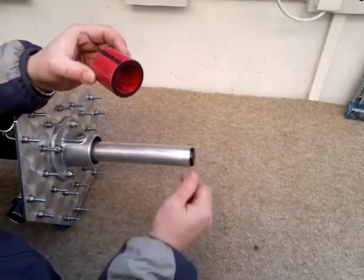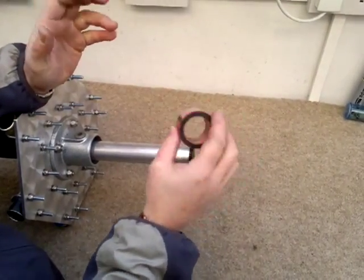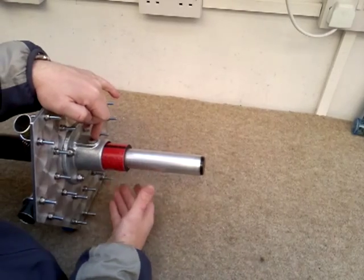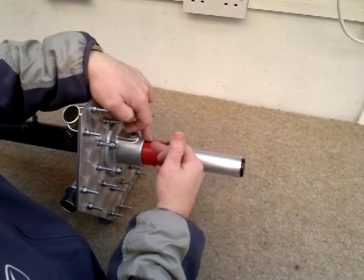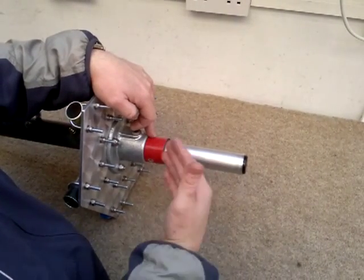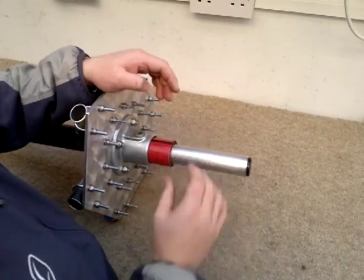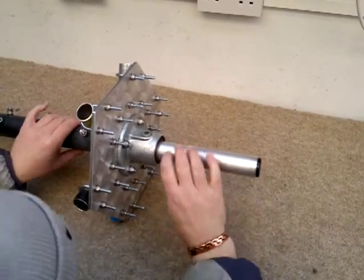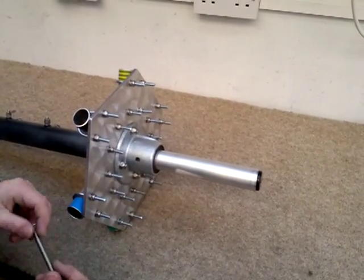Observe the line on the ring. If there's no line on there for whatever reason, it's still very simple: make sure the black is facing out, the line lines up with a grub screw. Insert and line the holes up — insert the collar. If there's no line and you can't line it up one way, just turn it 180 degrees and again line it up and insert. So that's the only adjustment you have. This one has a line on it.